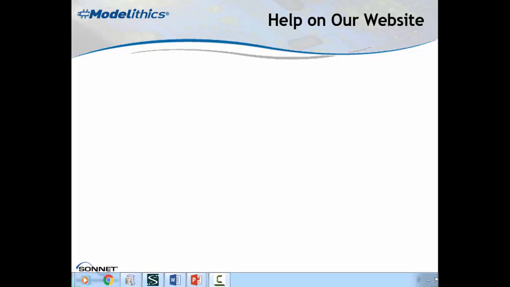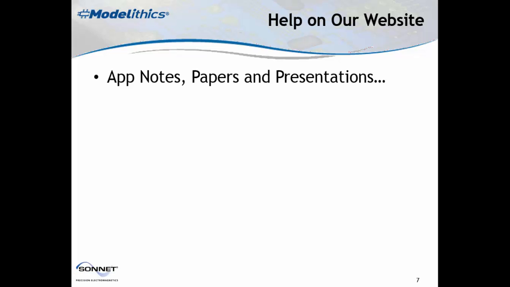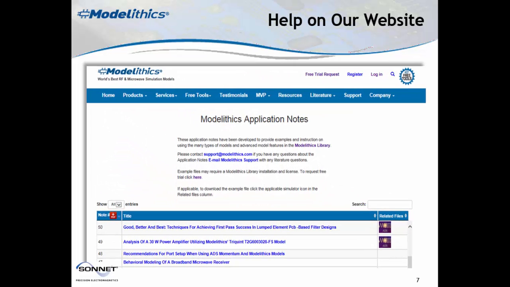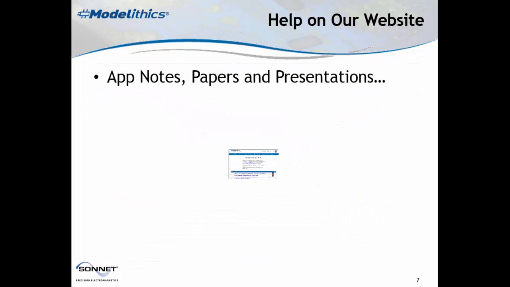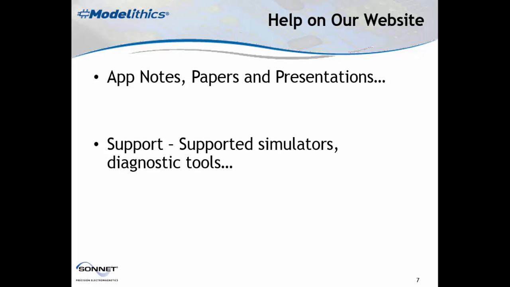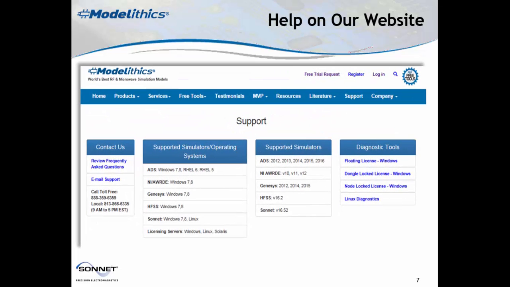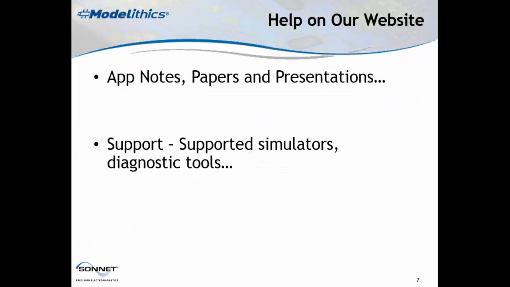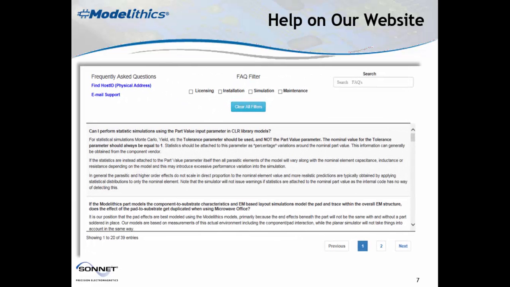For more assistance, many additional resources can be found on the Modelithics website. On the literature page, there are many app notes, papers, presentations, and more. When applicable, an example project associated with the paper can be downloaded as well. On the support page, you can find supported simulator details, diagnostic tools, and more. There is also a frequently asked questions area to address common inquiries.